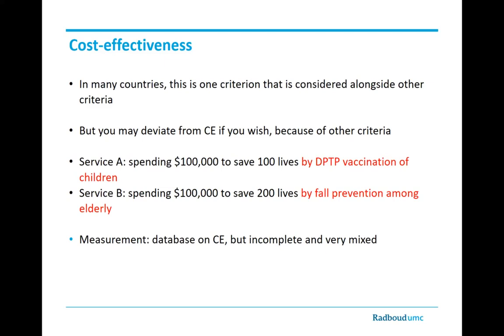Does anyone want to say why they're choosing the intervention less cost effective? I would think about it in terms of life years, rather than lives. And so being children, they have a much longer lifespan and very likely to be more than twice as many life years. Yeah, okay, so we're getting more into the economics thinking of things.